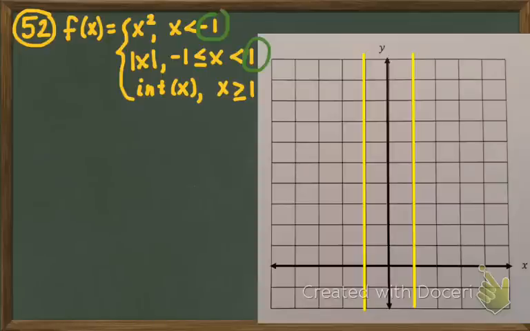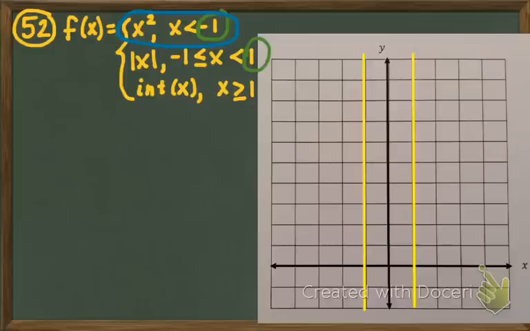So we're going to graph the first section first, which is x squared for x less than, but not including, -1. So I start to the left of this line, and now I have to think about where I am. I can't just work from my dividing line like on number 50, where it worked exactly like a regular graph only because I was at the y-axis. I'm moved away from the y-axis now. So probably the easiest thing for you to do is to just think about where you are.